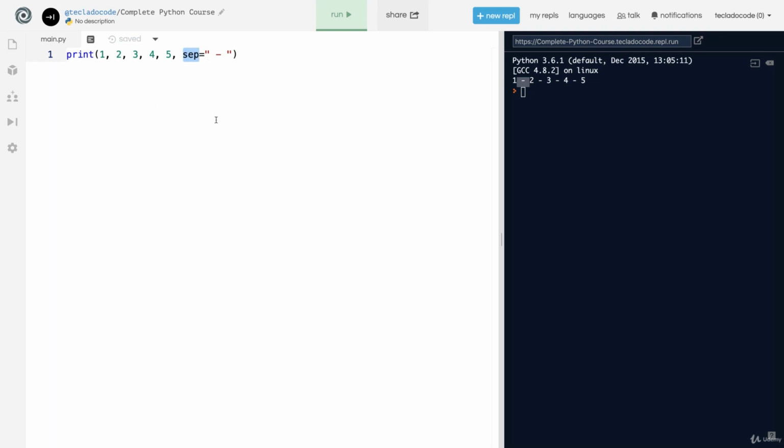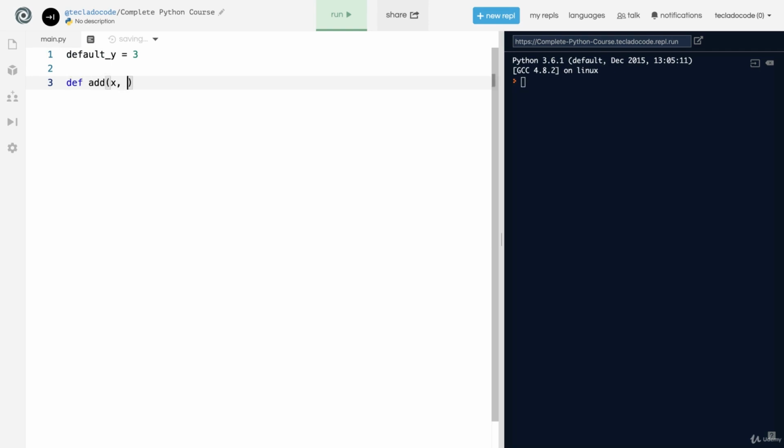If you have a variable such as default y and you want to create a function that uses it as one of its default values, this is highly discouraged. Here's this function which has a parameter x and a parameter y with a default value of the value of default y.